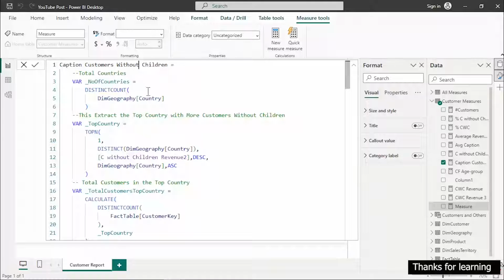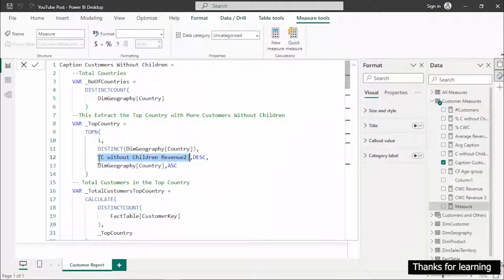So without children here. The next thing, this one is correct. Where we have this particular measure, if I click on it right now, go ahead and highlight this particular measure. This is the key measure that you need to change. Once you have done that, hold your Control key and the Shift key, then click on the L key.